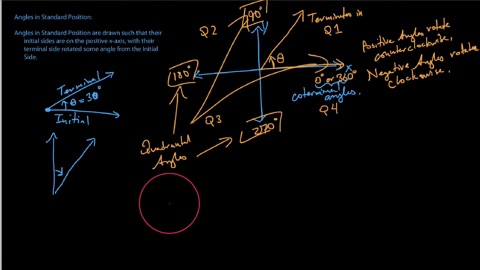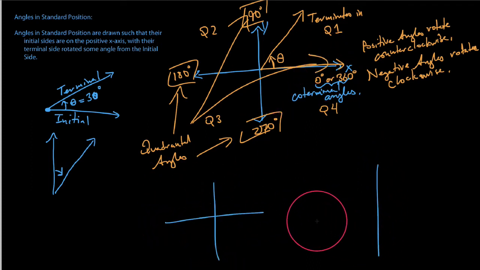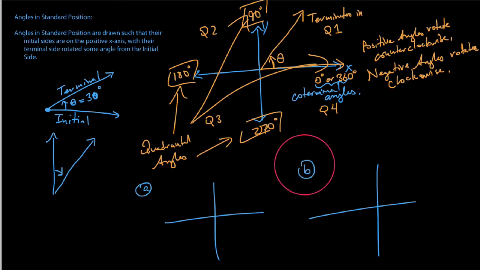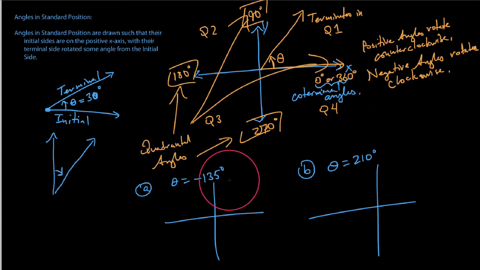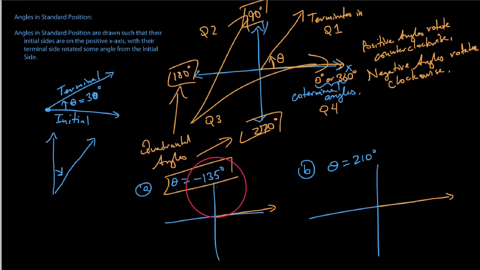The only reason I bring those up is because, really quickly before we tune out of this video, I just want to sketch a couple of angles here. We'll call this our first example A, and we'll call this B. In the first one we have some angle theta, and we'll say that this is negative 135 degrees, just to start with the negative one, get it out of the way. And we'll call this one theta, and we'll call this maybe 210 degrees. The simple fact of the matter is this: I want them sketched in standard position, which means their initial sides occur on the positive x-axis. So we never had to think about that part. The thing that's different is this. Negative 135 degrees, how would I sketch a negative 135 degree angle?